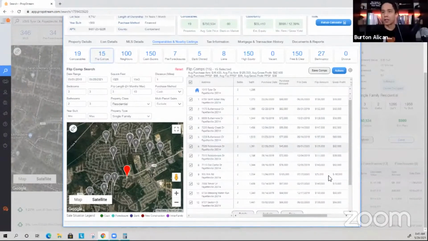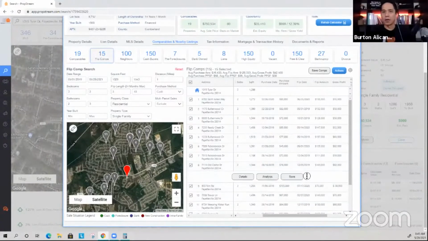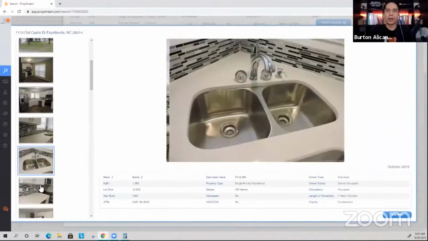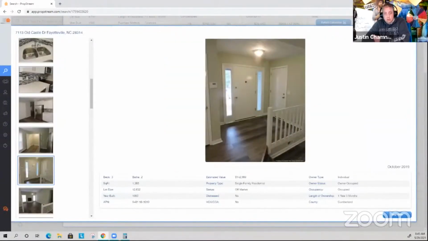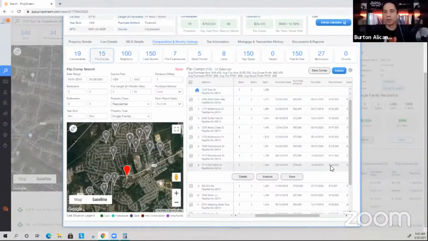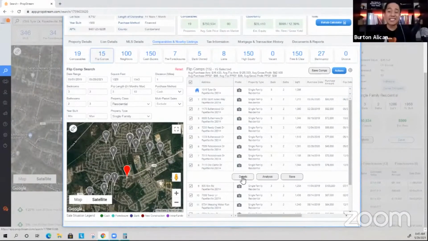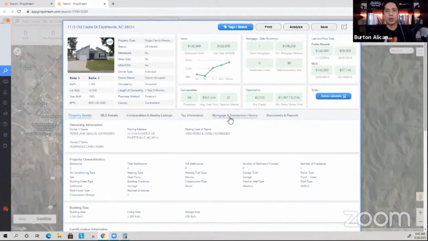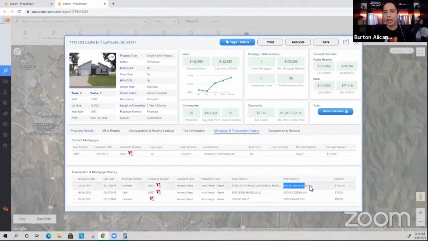If there's a buyer that catches your eye, like let's say this buyer right here, like I love what they did with their property. They really took care of their property. You can tell. So that buyer, obviously I'm not going to be able to find out. So what you can do is you click on it, go into the details, and you can do a quick Google search. Once you're in the details of that property that was flipped, you can go in the mortgage transaction and then just quickly Google the seller's name, the seller that sold it to the new homeowners, right? So that's one way. Google the LLC that did the flip.